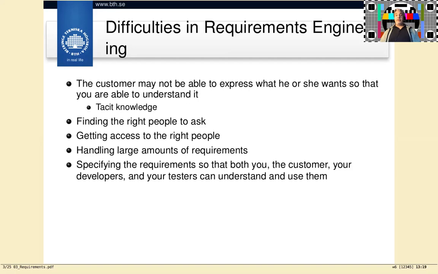You've probably heard or even said yourself, the customer doesn't know what they want. Nothing could be more wrong. Of course, the customer knows what they want, but they might not be able to express it in such a way that you are able to understand it. They are, after all, experts in their own domain. They know what system they're looking for. They know what help they want. You are the one who's coming in from the outside and trying to make sense of their problem domain. And therefore, you are the one who needs to be trained in understanding what they're actually telling you.